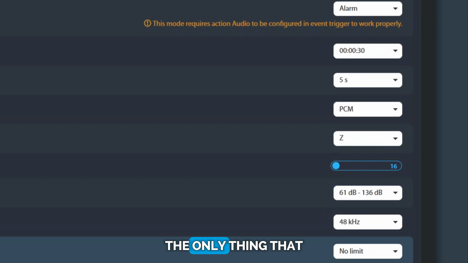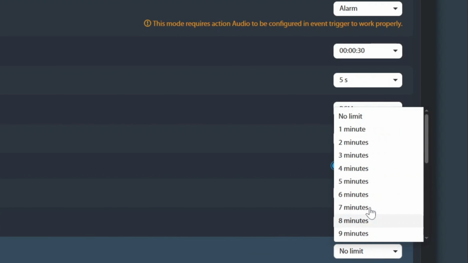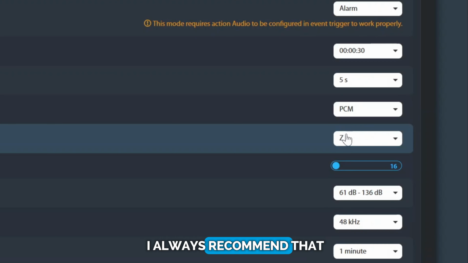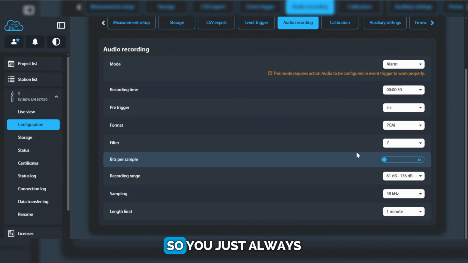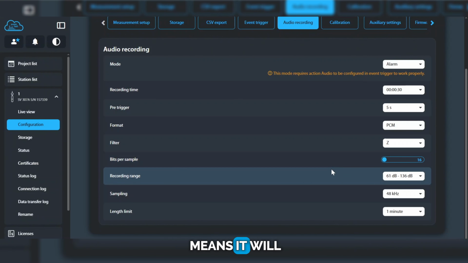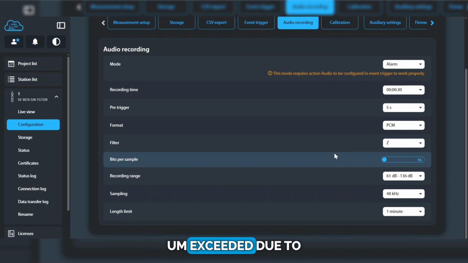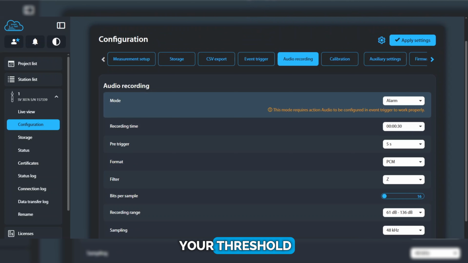The only thing that I want to change over here is the length limit. I always recommend that if you're only recording a short amount of audio, you set your audio clip length limit to 1 minute. That means it will only ever record 1 minute of audio at maximum if any sound pressure levels exceed your threshold.